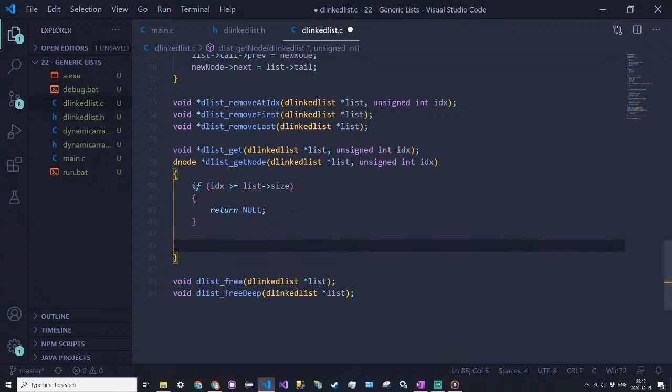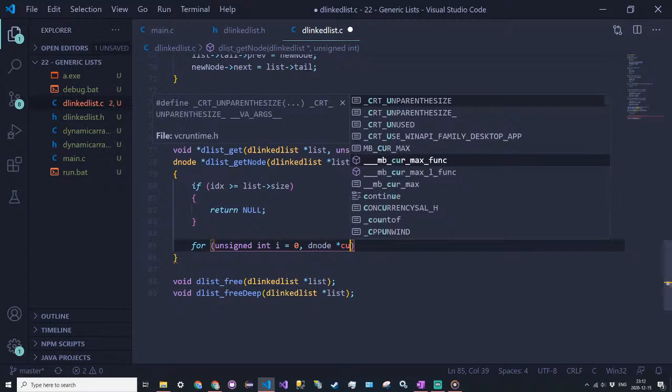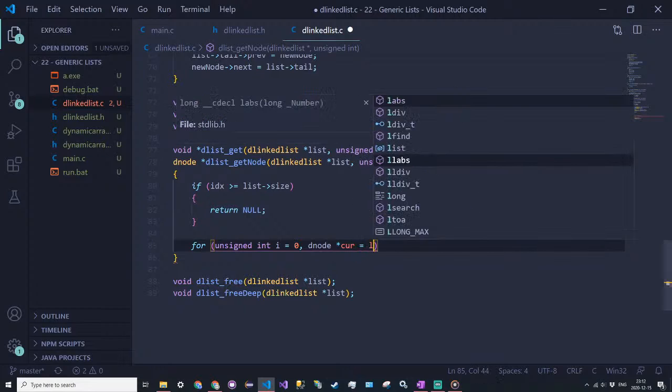And then otherwise we're going to have a loop here. So for, and then we're going to have two initial statements. Unsigned int i is equal to 0, that's pretty standard. And then a comma, then a dnode pointer current is equal to list.head.